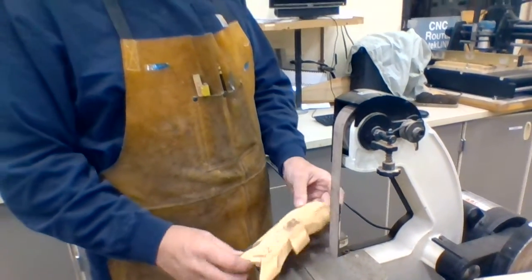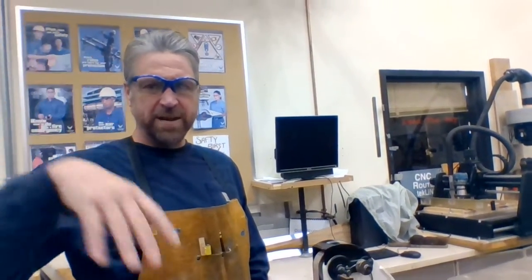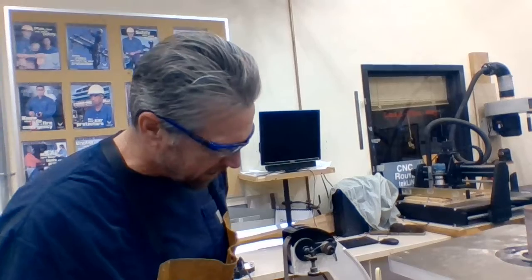So I can get in here, I can get inside some of these, or it's just nice for smaller pieces. You don't want to go anywhere near those big shapers with small pieces. You'll lose them for one thing. They'll get sucked up the vacuum and we never know where they go then.